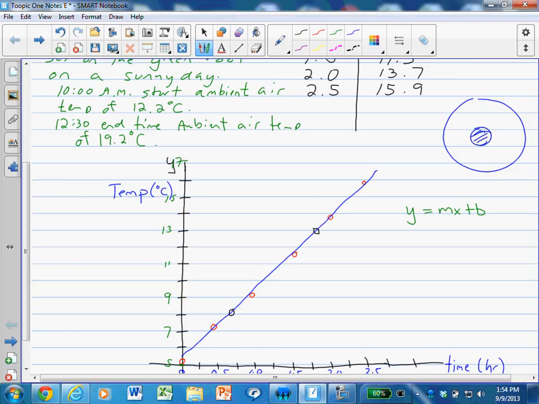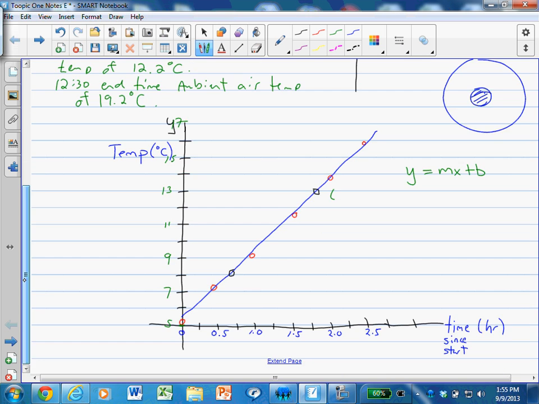So to find the slope, though, I'm not going to take 2 red points, because if I took 2 red points, like, say, these two, it wouldn't really be a good line that fit all the data, would it? So I'm picking 2 points that are on the actual line. So this point here, the y value is right on 13, and it's an estimate for me here, but I would say about 1.75, 13. Now what's this format that I'm using here? XY, right?